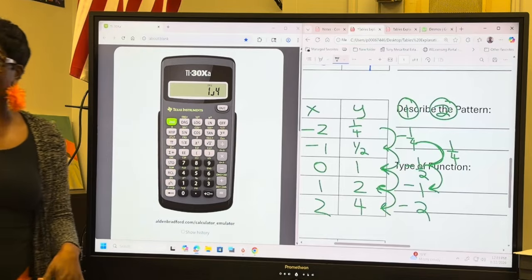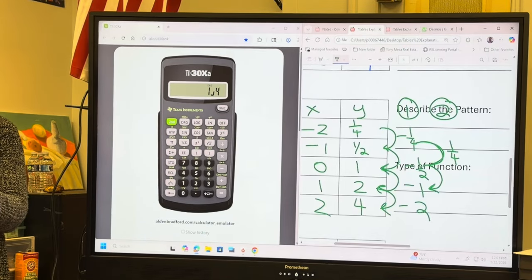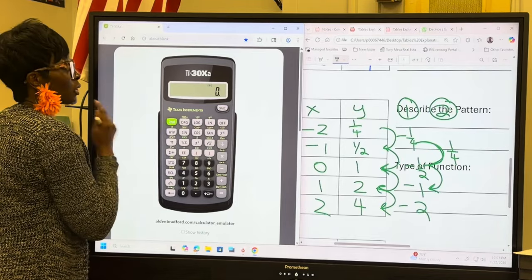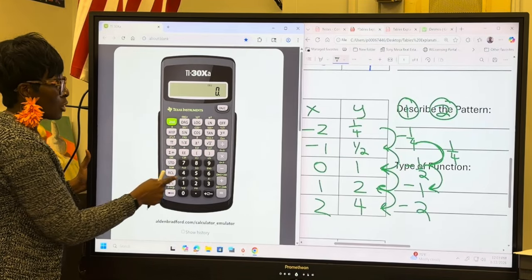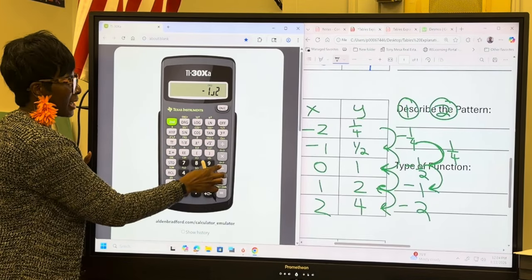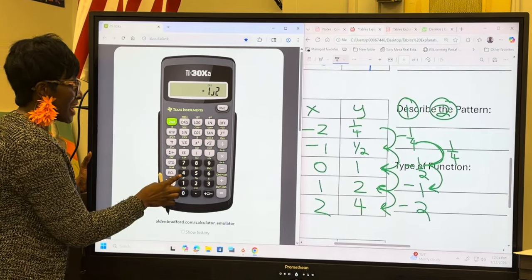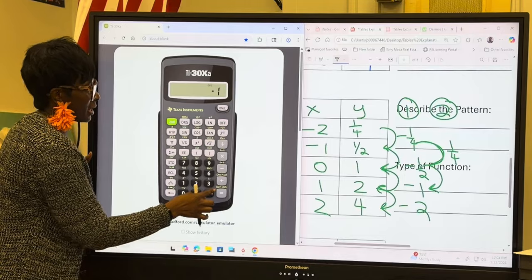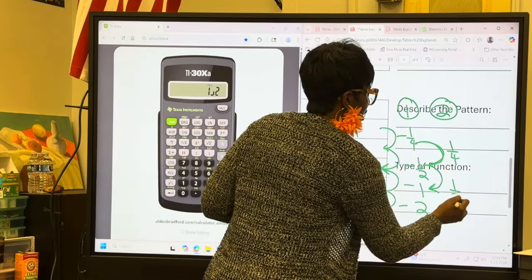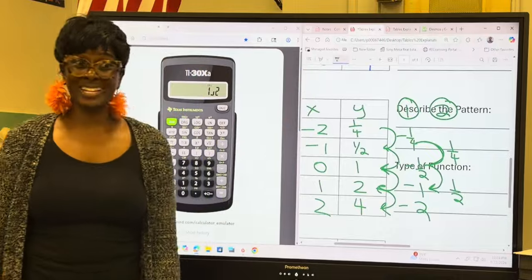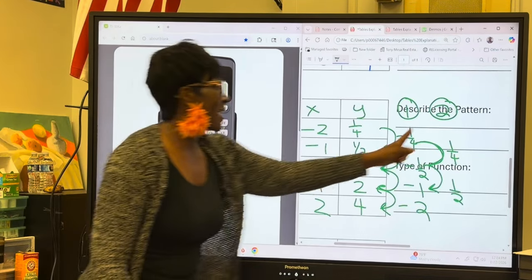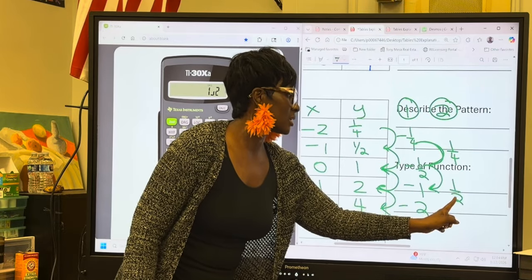Now we can just do this one more time and be good, right? Do we need to go all the way down? No. If we just do it twice and see that it's not, we can stop, right? So let's do it again. What am I putting in? 1/2. 1 ABC 2 negative, minus, minus what? Negative 1. So 1 negative equals, what do I get? 1/2. Now, that was my second difference. Is my second difference constant?